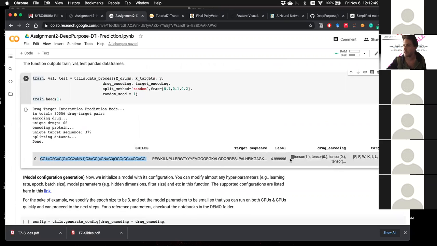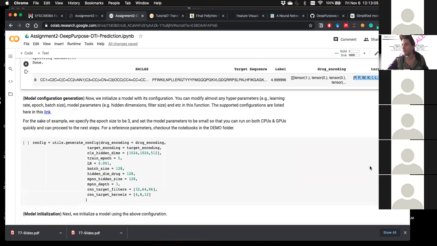So what you'll want to feed into your neural network as the SMILES encoding is basically this object here, and similarly the CNN-based encoding for the target would be in this column here.